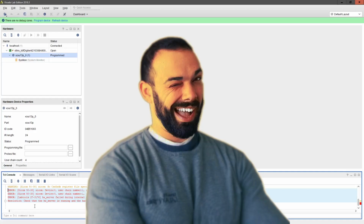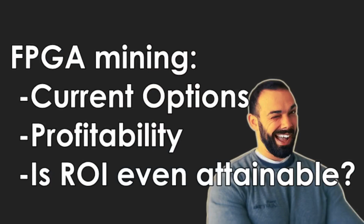If you've been mining at all during 2019, then you've probably heard the news. FPGAs are being announced and released at a much more rapid pace, specifically FPGAs that compete with GPUs, sometimes vastly exceeding GPUs in efficiency. So two big questions come up. Is FPGA mining profitable, and is it right for you?